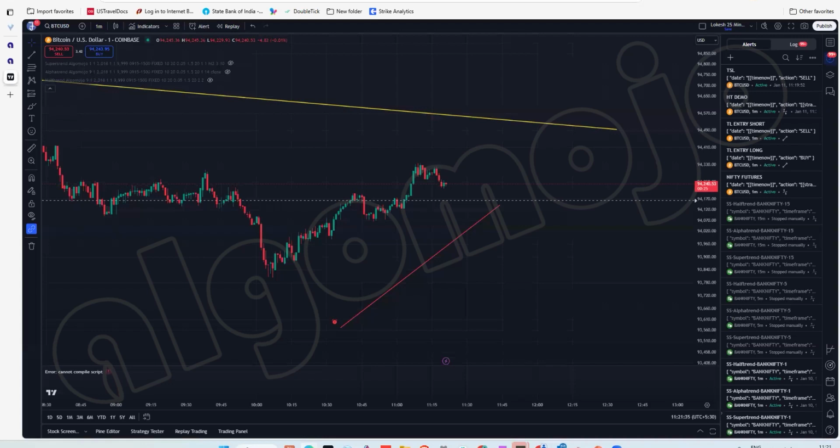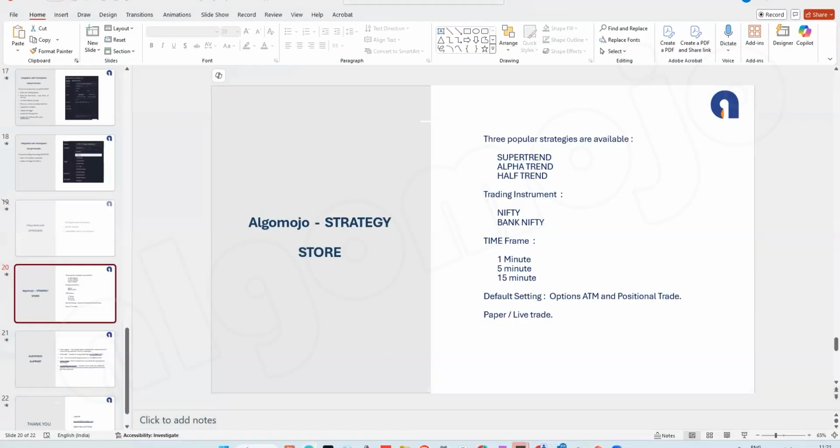If not, if in spot break the trend line, I will trade C. Yeah, good question that you asked. So now what we have set is that I want to trade in futures. Now, for trading in C or P, how do we do that? Let's look at that.